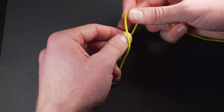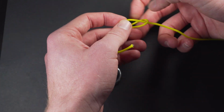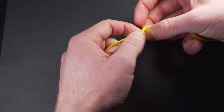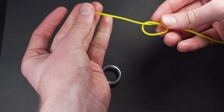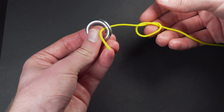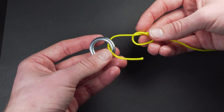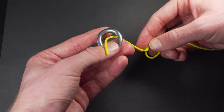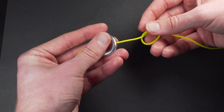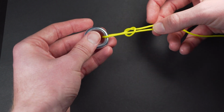So if you notice here, I'm gonna tie an overhand knot on the line, which is gonna end up looking like this, right? So we have this, and then you put your line through. The key is you gotta do that overhand knot first. At this point in time, you're gonna take that tag in, put it through the loop of the eyelet, and you're gonna put that through your overhand knot, just like so.